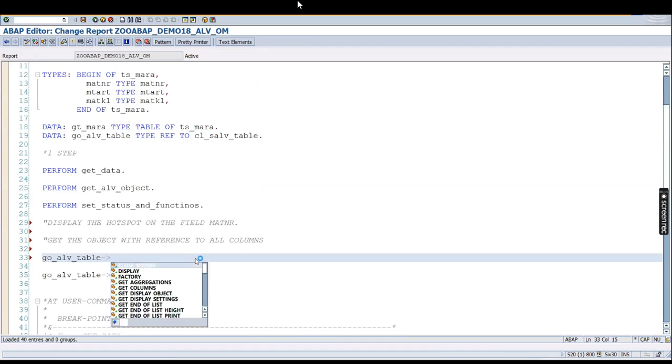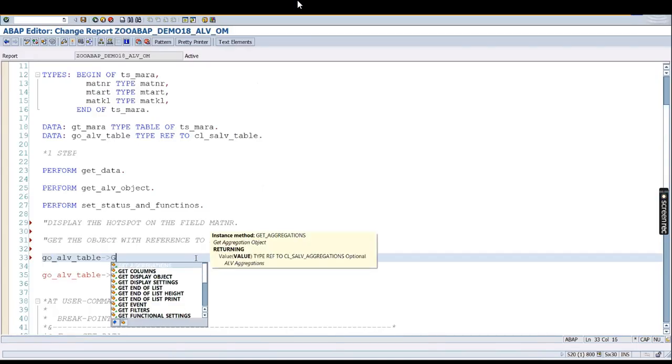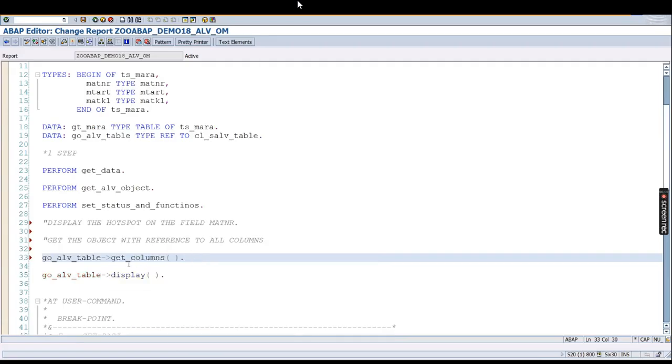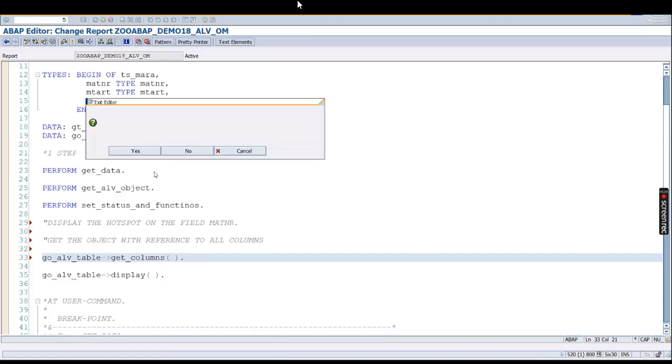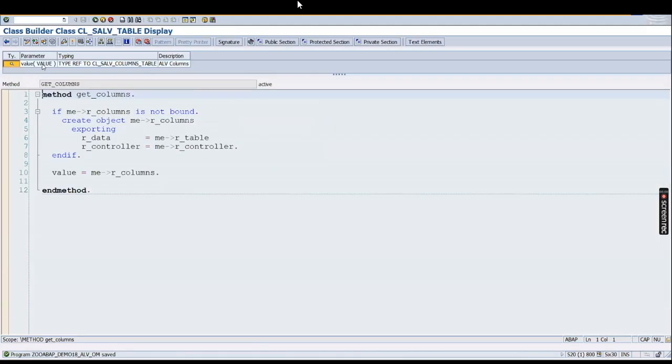So here you have a method called get_columns. Select this method, and this will return you something. If you double click on this get_columns method, it has a returning parameter. You know that the benefit of a returning parameter is that we can declare the variable on the left side of the calling class.